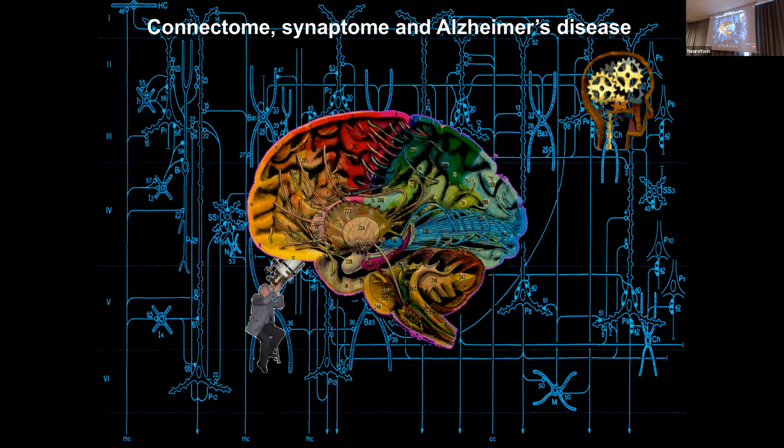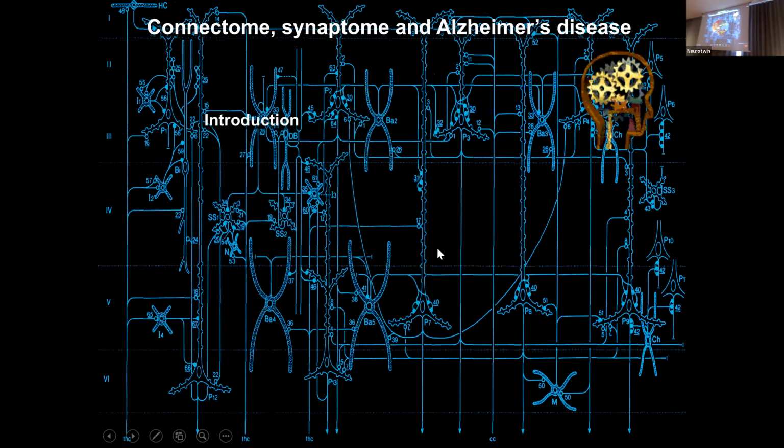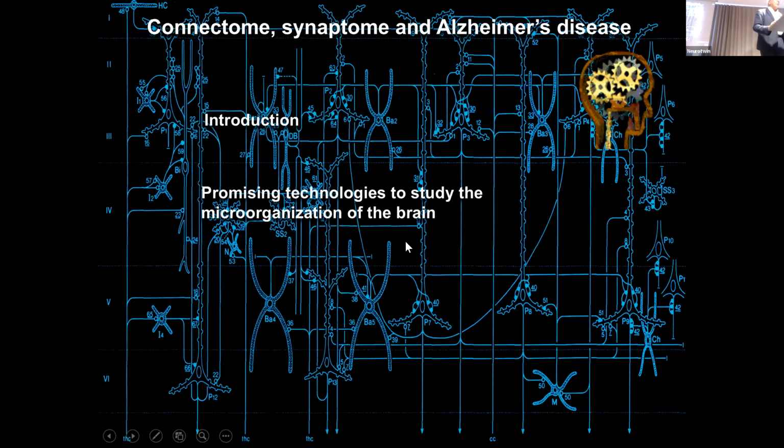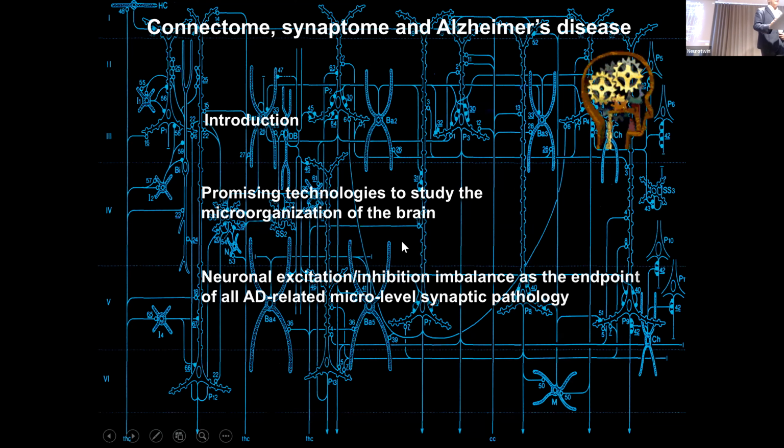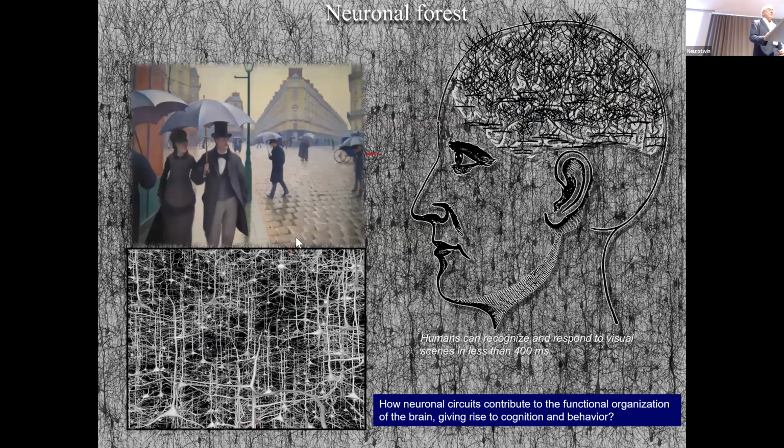Hello everyone. Today I'm going to talk about the Connectome, synaptome, and Alzheimer's disease. I'm going to start with the introduction. Then I will talk about the promising technologies to study the microorganization of the brain. And then I will talk about the idea of the neuronal excitation inhibition balance as the endpoint of all Alzheimer's disease-related micro-level synaptic pathology.